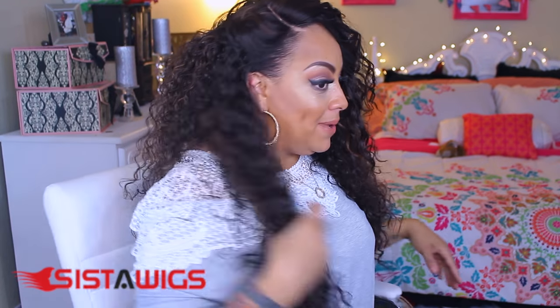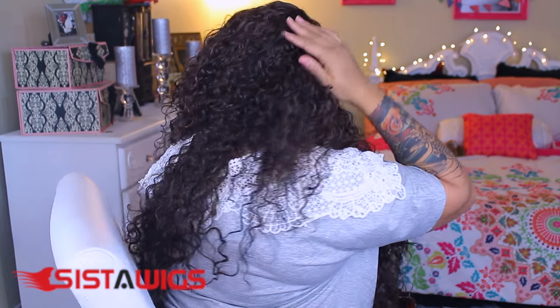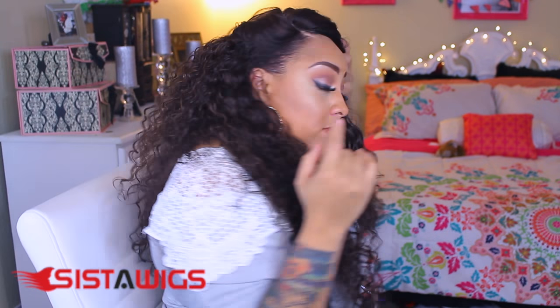Either way, it was curly just like this and very full, but the hair was so long and so wavy and pretty like this that the only thing that I could really do is pull it back on the side. I mean, you can wear it out if you want to. I'm not going to do that because I don't want so much hair on my face, but I like this wig a lot. Some people may think it might be a little bit too long for them, but listen, ladies, this wig is very, very pretty.